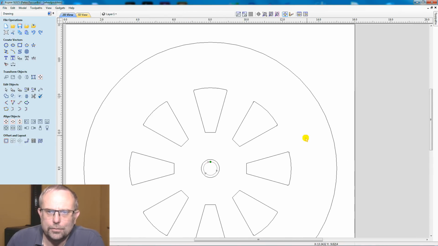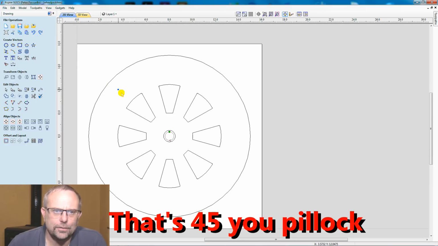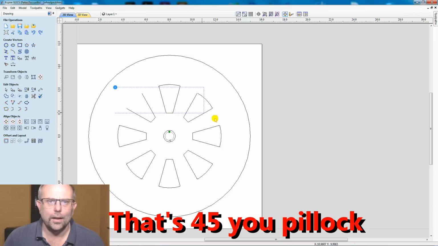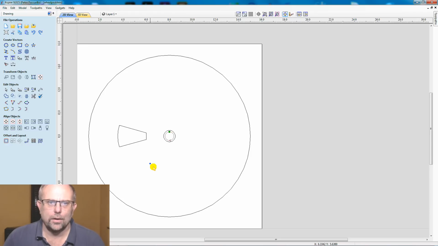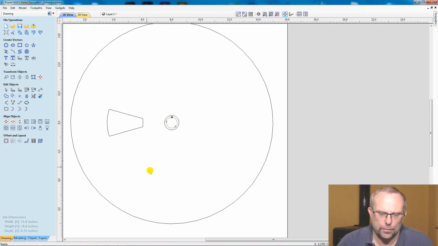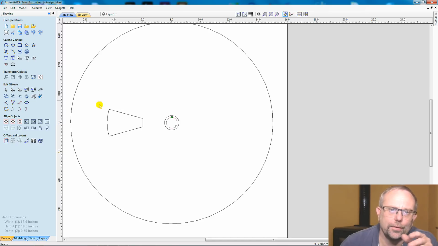And we've got 1, 2, 3, 4, 5, 6, 7, 8. We have 8 of those. 8 into 360 is 45 degrees. So what I'm going to do is actually delete these here. I can grab them, and what I'm just going to do is copy that around the circle. So now that I've deleted the other ones that I don't need, I now need to put another 7 of them on the drawing here.